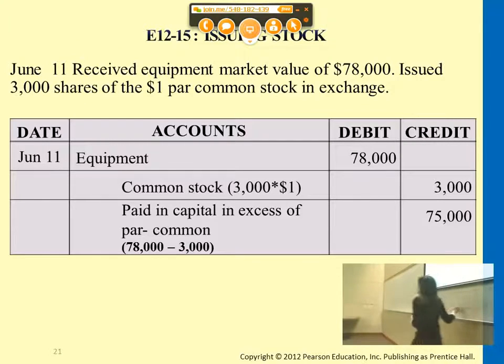So if we total it up, if we want to represent all of these on the balance sheet, you'll see preferred stock, $15,000, common stock, $5,000, paid-in capital, $92,000. Okay, if we just summarize all three transactions, if we post them to T accounts represented under the balance sheet, preferred stock will be just the second transaction, $15,000. Common stock, if we add the third and the first one, you have a $5,000 balance. Paid-in capital in excess of par, again, add the first and the third: $92,000.